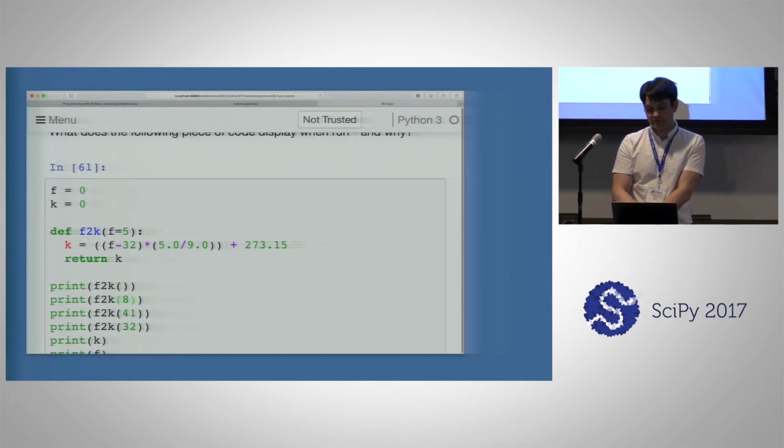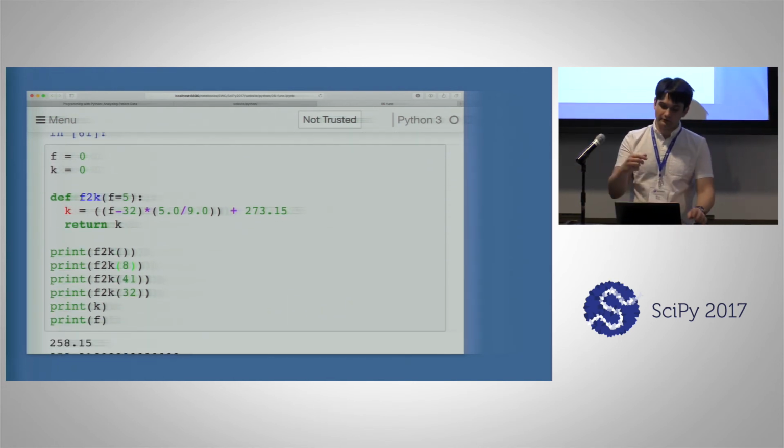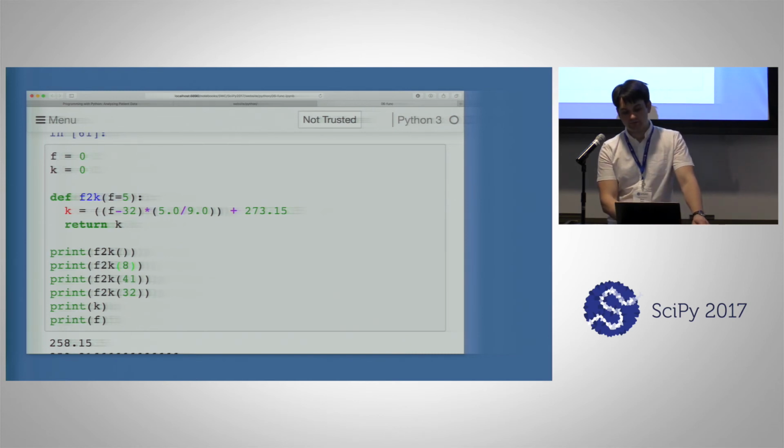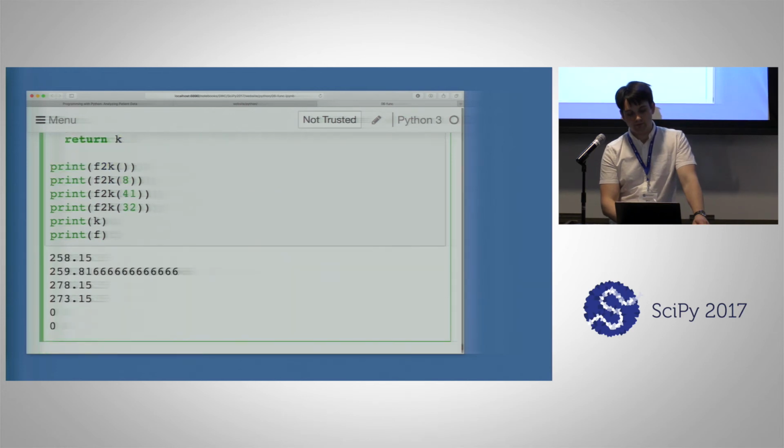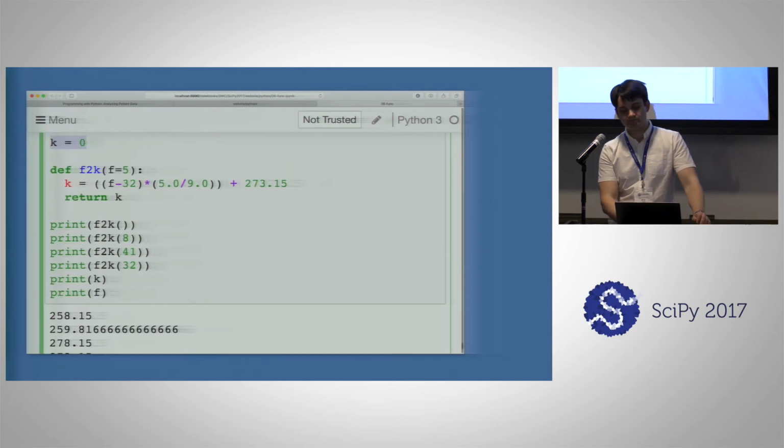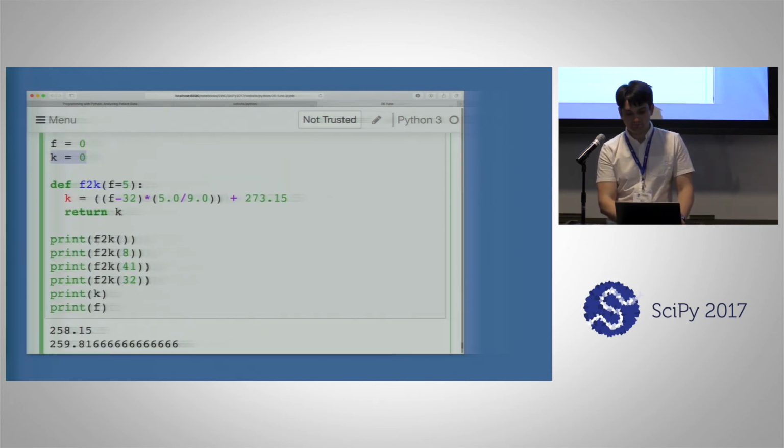Now, in the previous example, so not in the previous, but before I modified it, the function was returning things, but we were not printing the return values. So in the end, we got 0 because k was set to 0 here. So whatever we did here did not affect us.